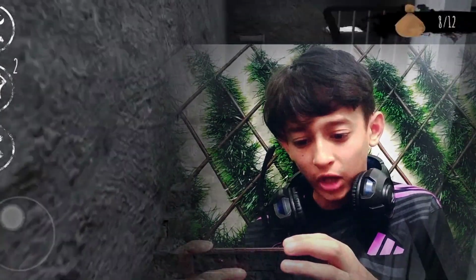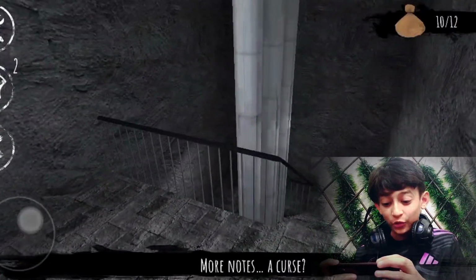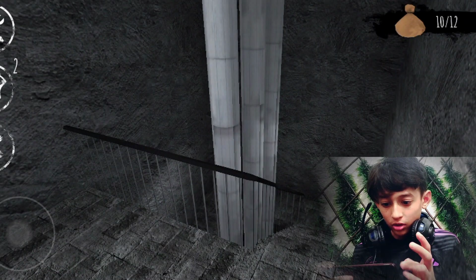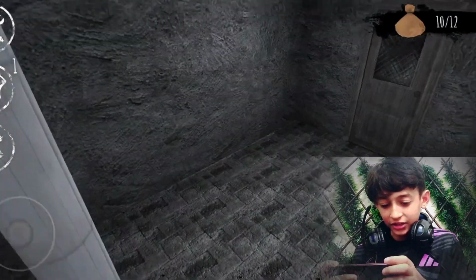Where did I come? I also don't know. I'm just running, guys. I don't know where I came. Okay, we got 2 more. Let's go. We have 10. We only need just 2 more. She came, I think. Let me see. She's going down. Means? I just need 2 more.